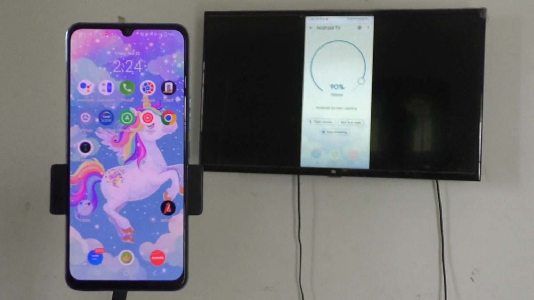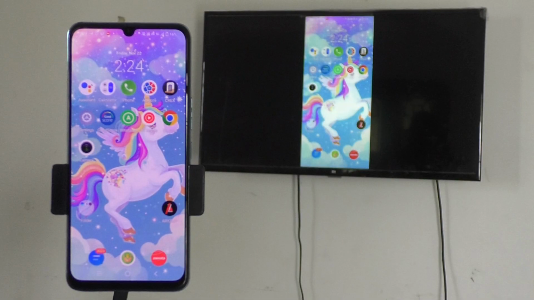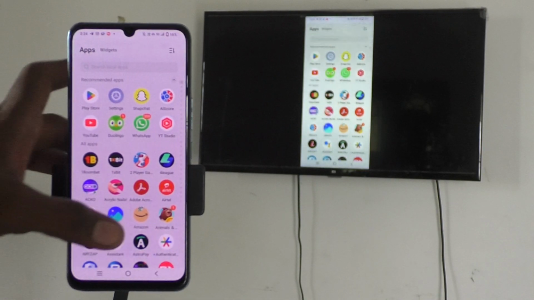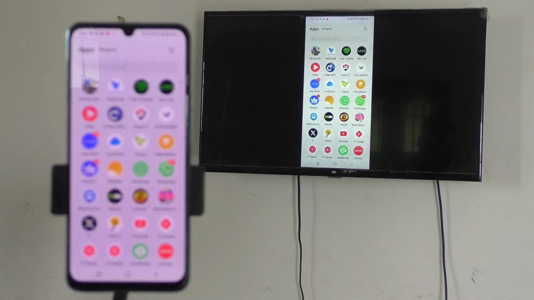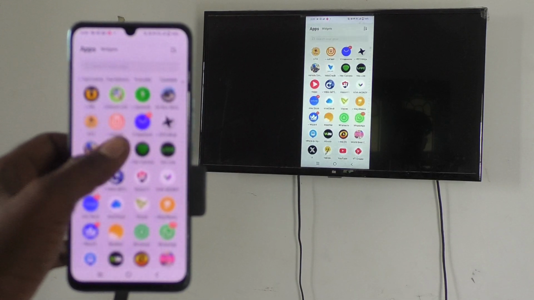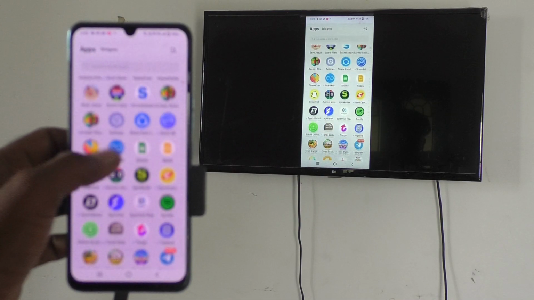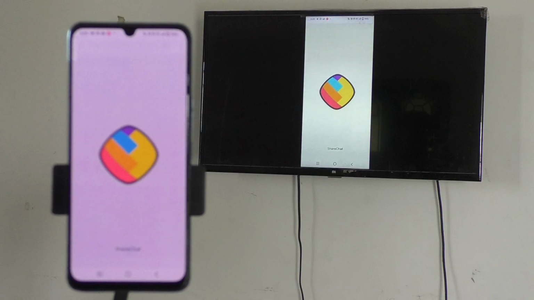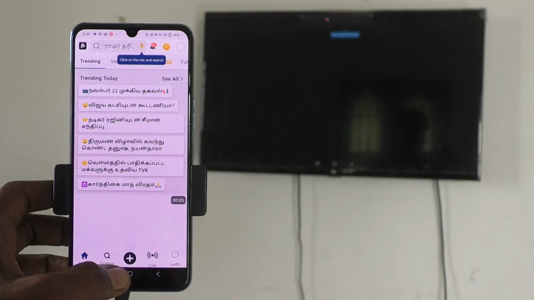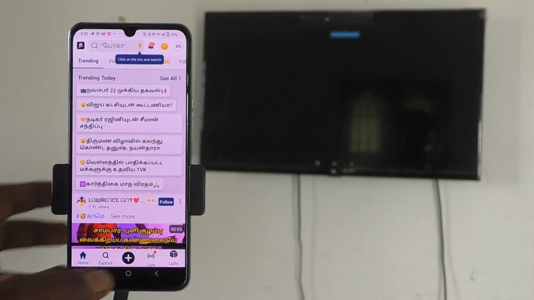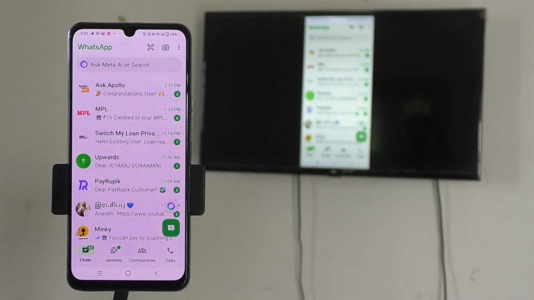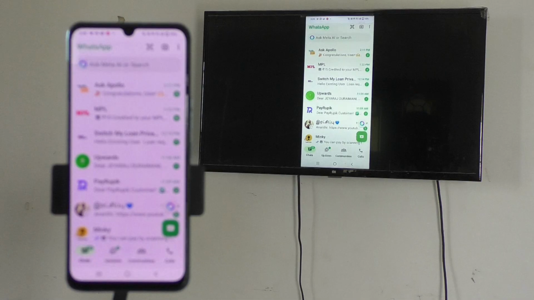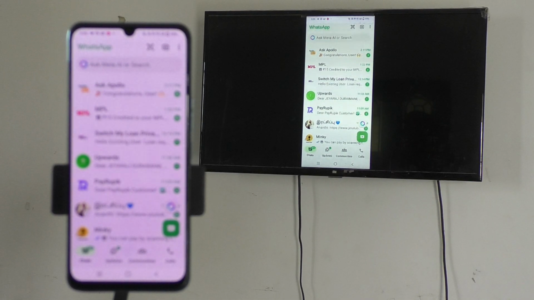Okay. Now go to home screen. Now play anything on your phone, that will be playing in your TV too. So here just I open list of app page in my phone. That is also seen in my TV. See. Okay. Suppose if you open anything like, I just click on Snapchat, and that is also open in TV. Okay. So in this way, whatever you do in your mobile screen, that will be seen in your TV. I open WhatsApp, that's also seen in my TV. So in this way, you can exactly mirror anything from your phone to your TV.